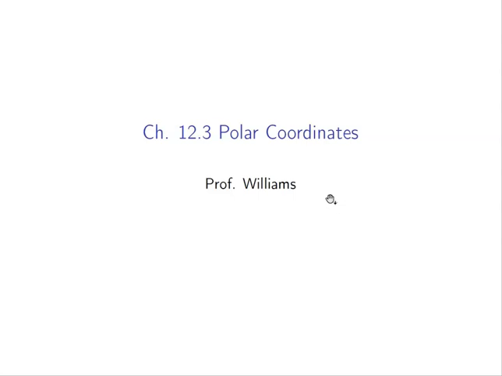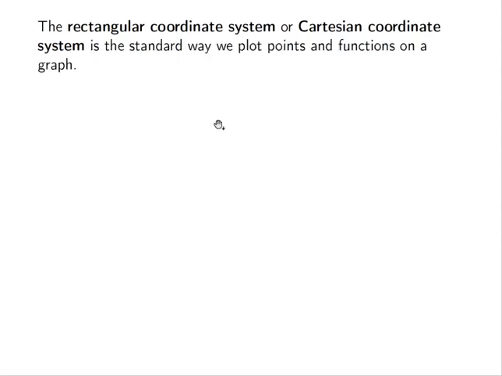Let's talk about polar coordinates. We did talk about polar coordinates a little bit already, more indirectly than anything, so now we're going to start focusing on them primarily. Polar coordinates are basically a type of parameterization. The regular coordinate system that we're used to, the one we've been using so far, is the rectangular coordinate system. We always call it that, but its proper name is the Cartesian coordinate system.